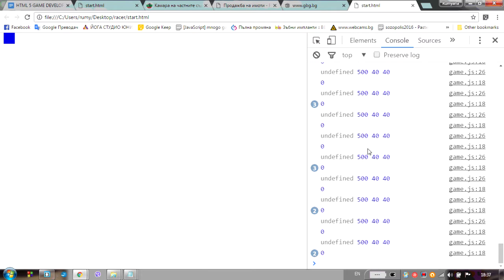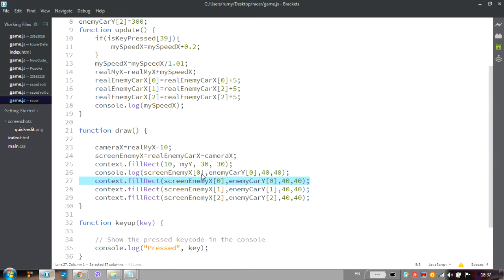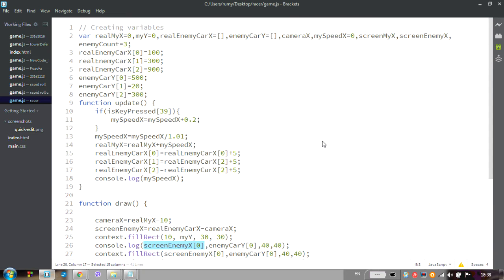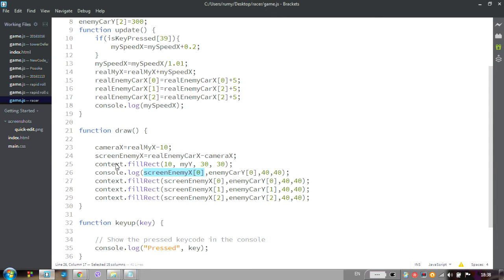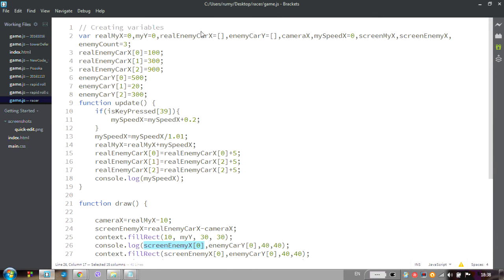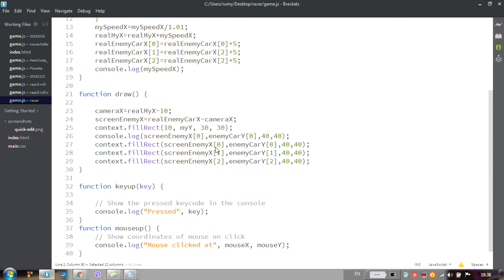And I can see that this is undefined, which is kind of strange. Perhaps this is a good moment to wake up and start to realize that actually screen enemy X was not an array. Screen enemy X should not be used in this way.